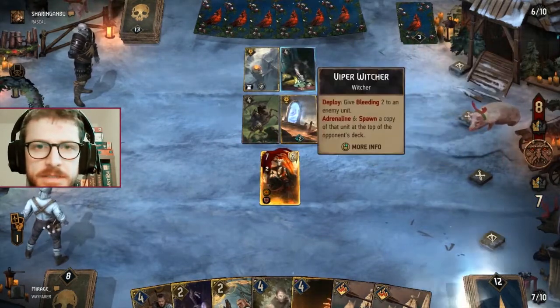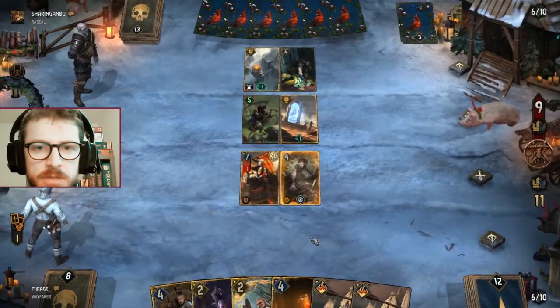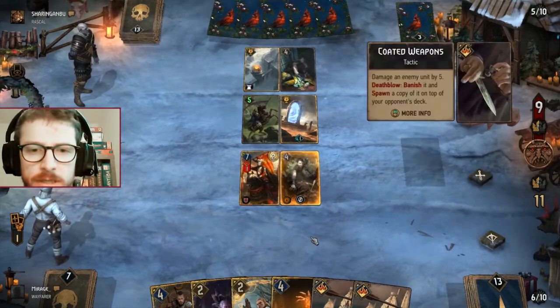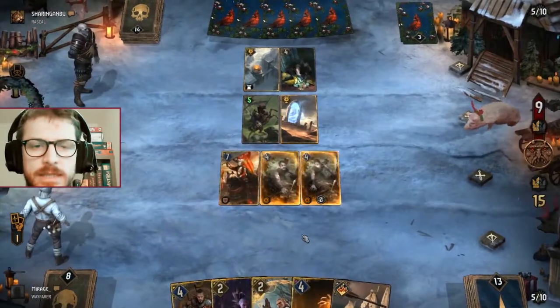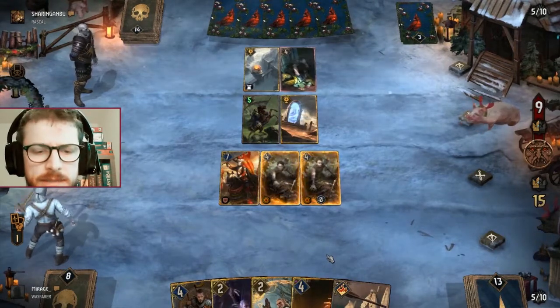The idea here is that he is doing stuff that is not very important, so I just put down my Witcher Adept because I don't want to boost my defender too much, and just wait. Coated weapon, and it's not optimal. I just decided at the end to boost the defender up again and get another Witcher Adept.